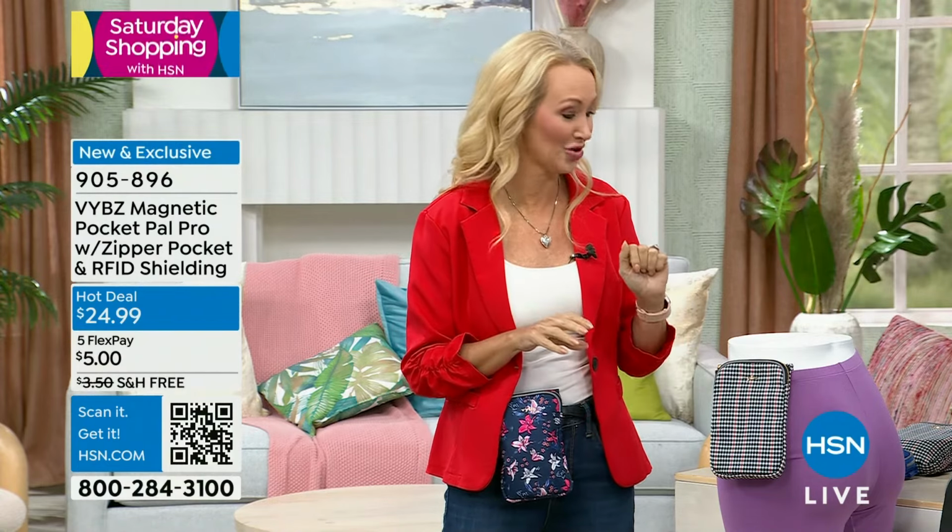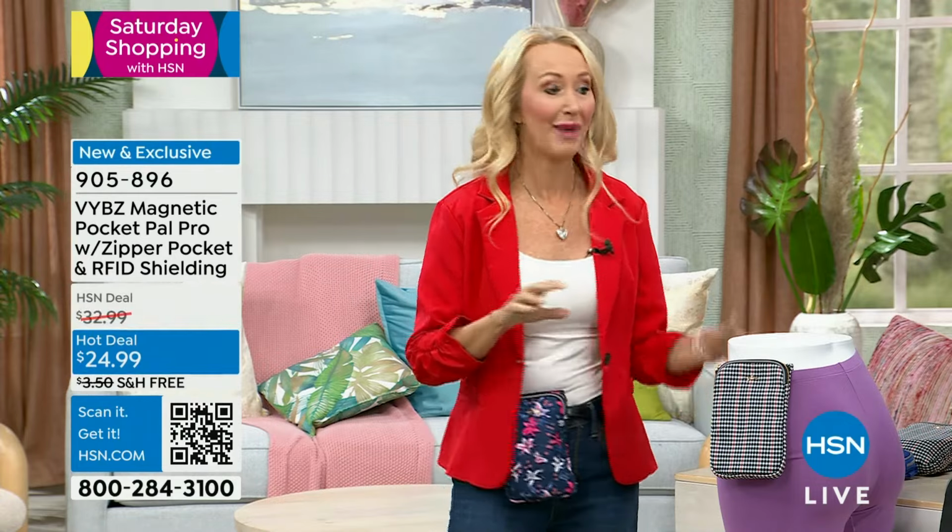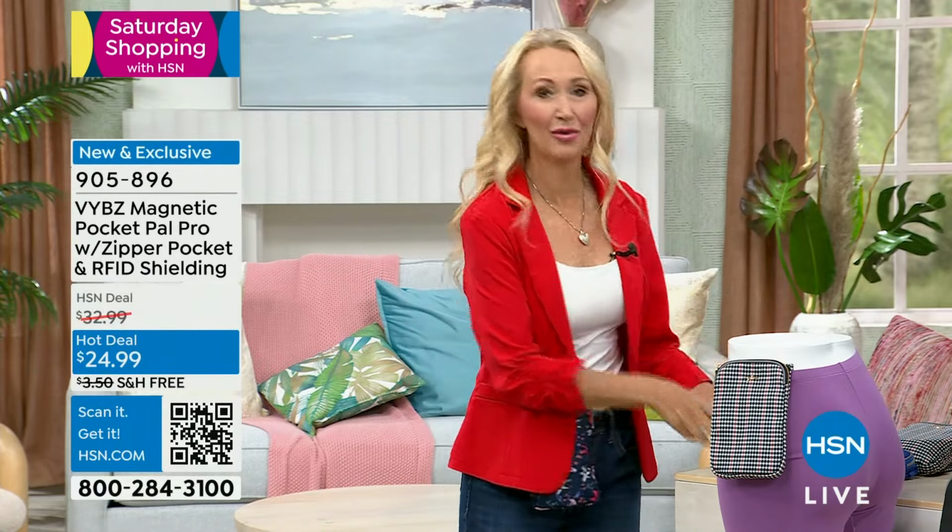With this for the theme parks, the cruise ships, all of the things that you're doing, fits your phone, fits everything. We keep one pre-packed. I know I told you this story for our dog walking. My husband and I packed the black one, and we each grab it on our way out the door, and everything that we need to walk the dog is right there.